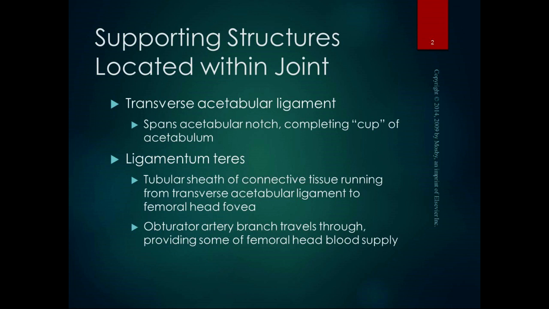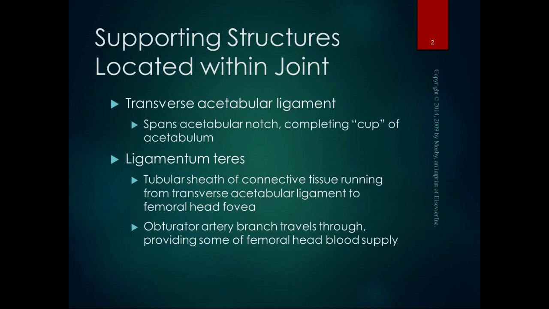So are we going to have any effect in physical therapy on someone's angle of inclination or angle of torsion? Of course not. We're not doing anything that's going to change their bones per se. However, we can work on balance and strength and other things to work on joint stability. So we do have supporting structures within the joint, some of them ligamentous and some other things, and we'll talk about those just in this little section.